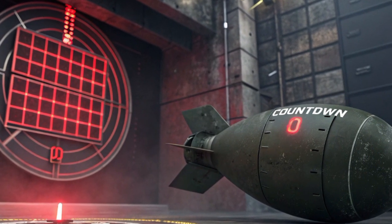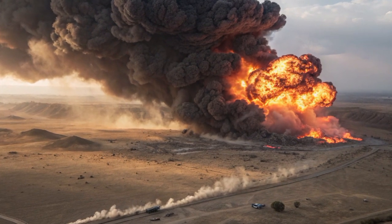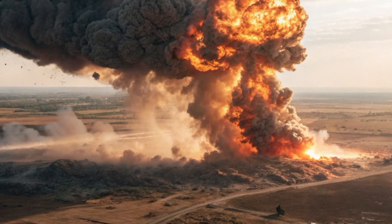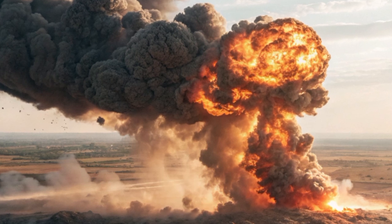But even as smart bombs get smarter, the enemy adapts. Camouflage, decoys, jammers, and fake heat signatures confuse targeting systems. Some adversaries even use human shields, knowing it might prevent a strike. In response, algorithms are being trained to distinguish real targets from decoys. The bombs are learning. Let that sink in.